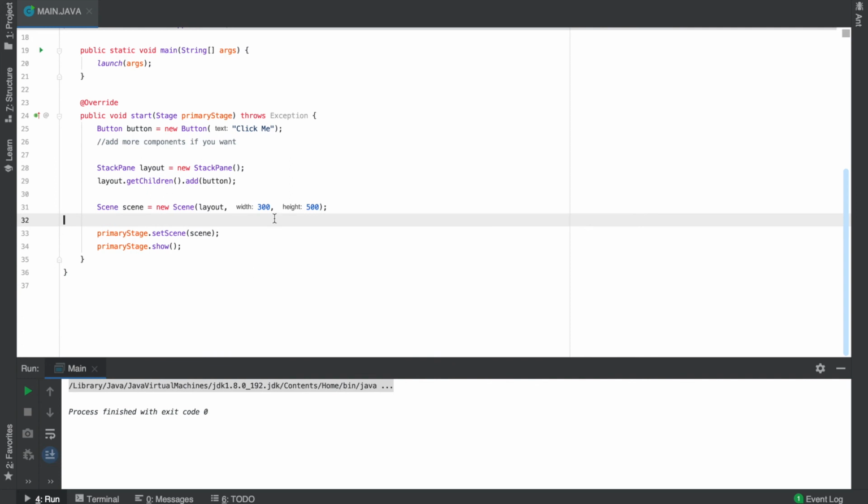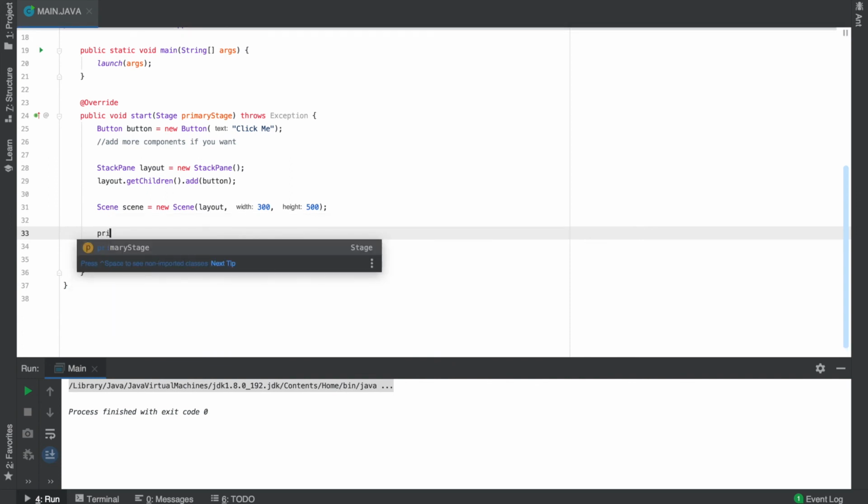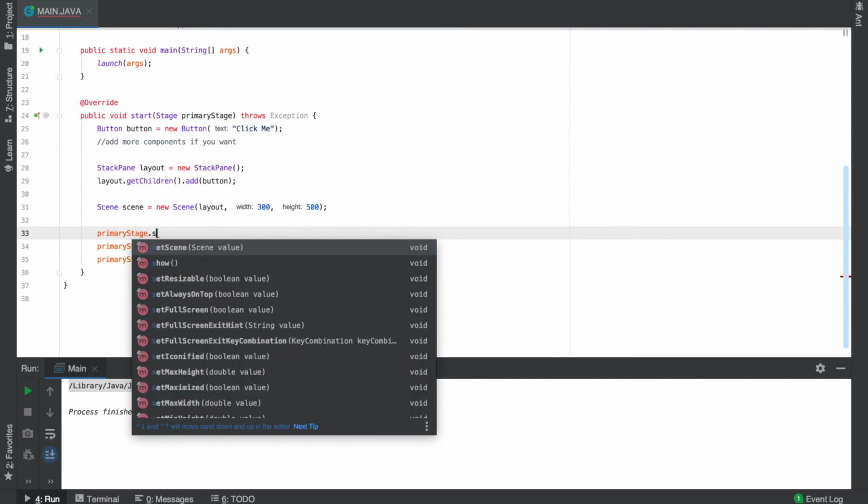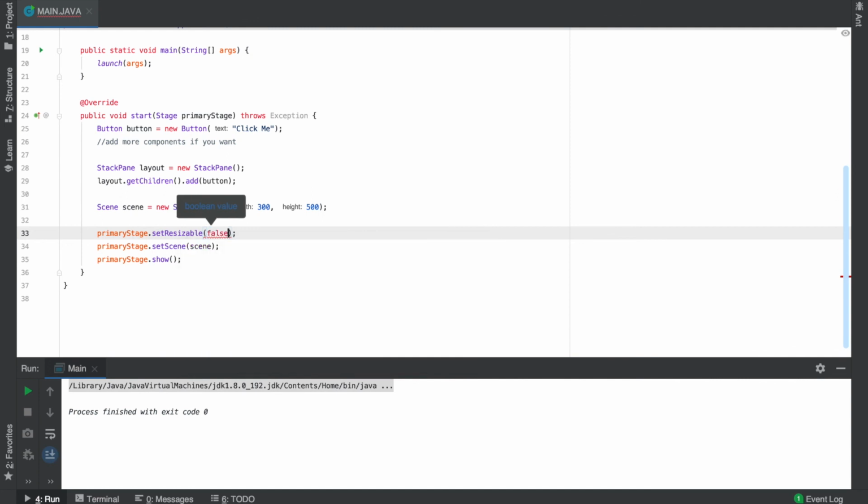And just for the sake of sanity, I'll tell you guys how to make it so you can't resize it. So what we want is to make it so they can't resize the stage, right? Because we want the window to stay fixed. So you say primaryStage, and there's a boolean called resizable in the Stage class. And that just determines whether or not you can resize it, right? Pretty self-explanatory. So we can call this method setResizable, and we can just tell it false.